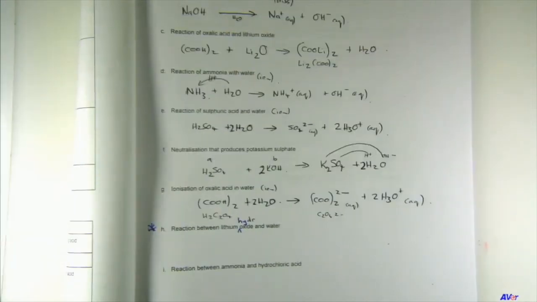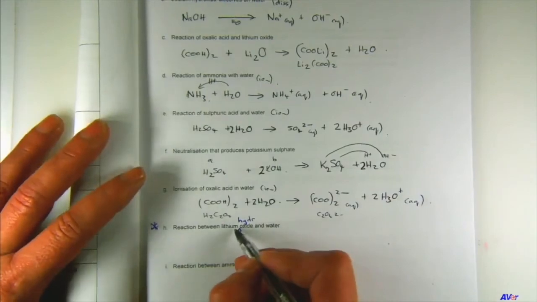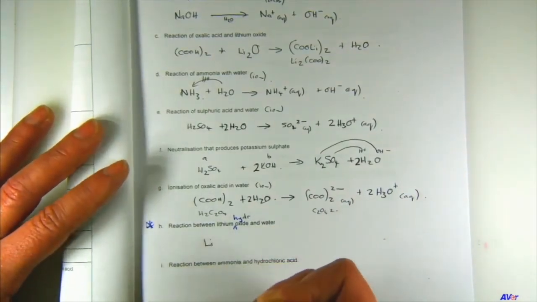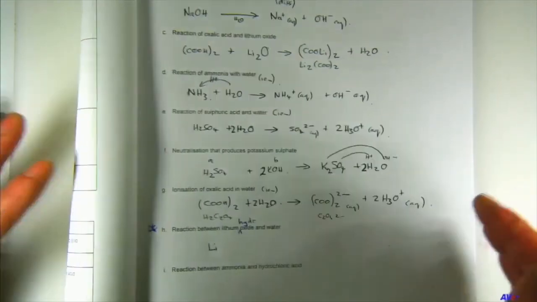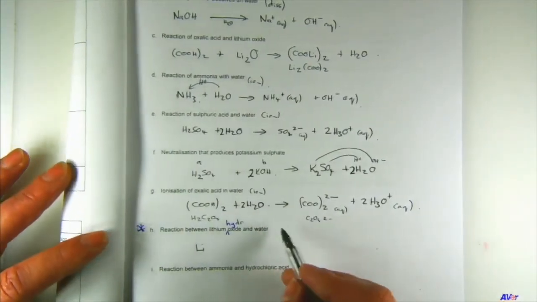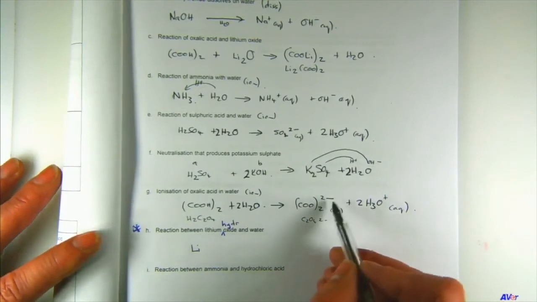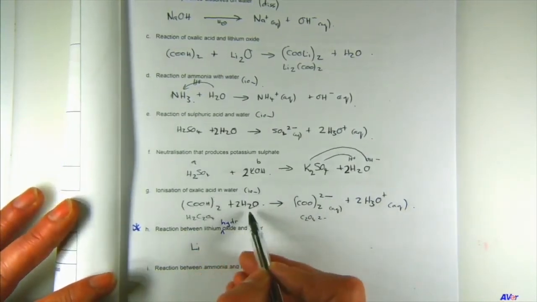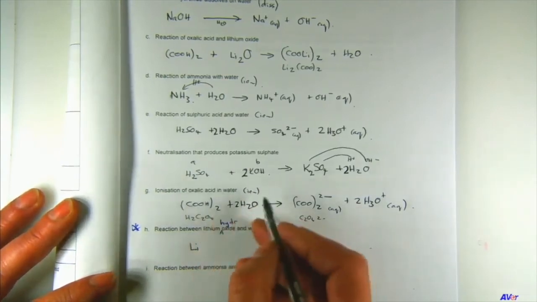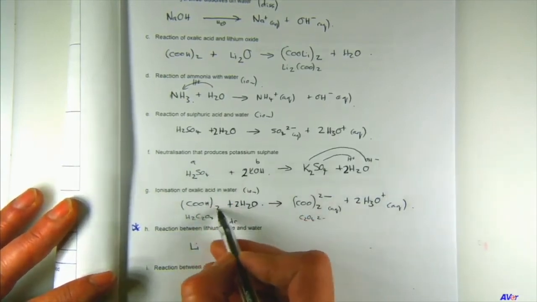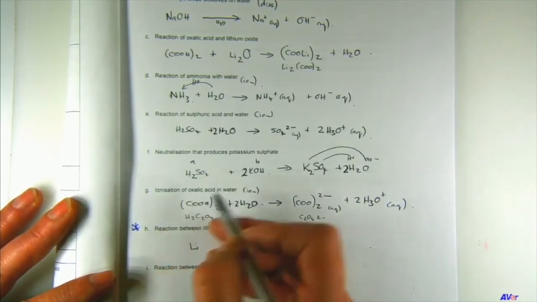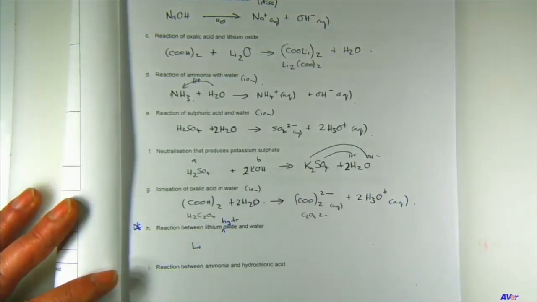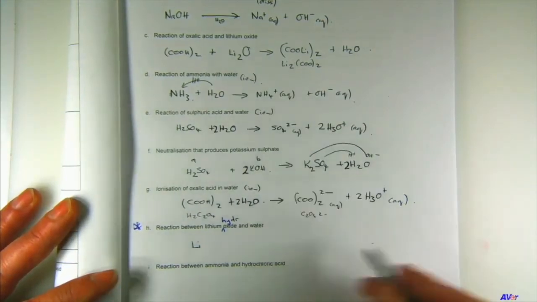Right, next one. Reaction between lithium hydroxide. Now it is 2 minus because 2 H plus left. Right. 1 H plus from the one side and 1 from the other. Remember that 2 means you've got 2 of these and each one is losing a H. Right. Good one. Everyone all right? Okay, so let's move on.